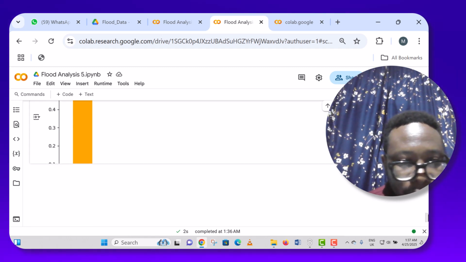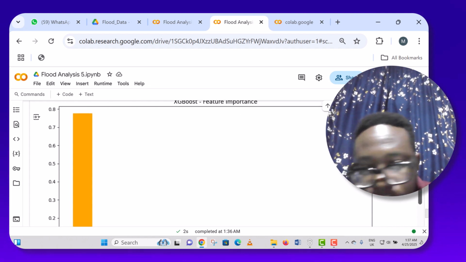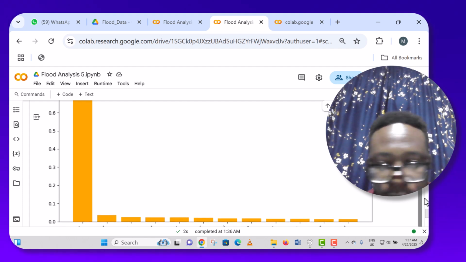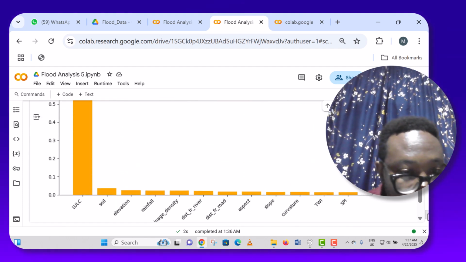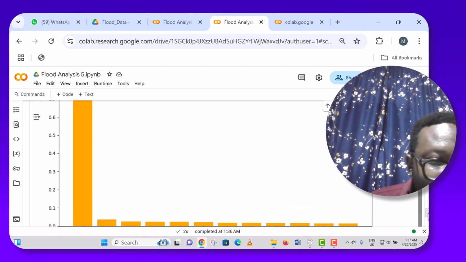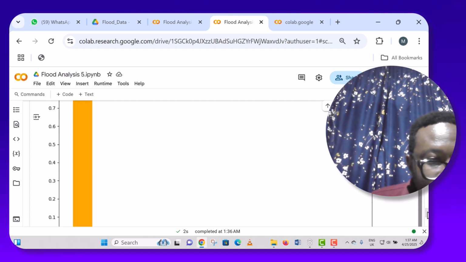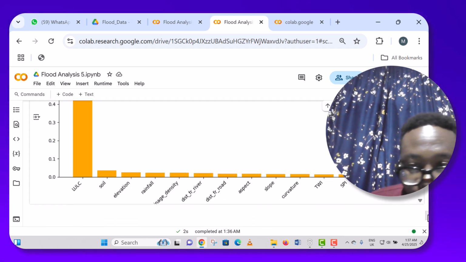So in this one, let's see what has the highest influencing power. Okay, it tells us that land use and cover has the highest influence in causing flooding in the area. The rest of the factors are quite minimal.